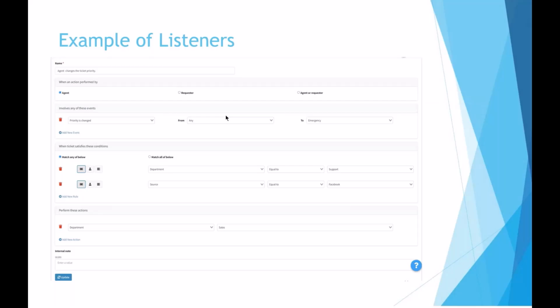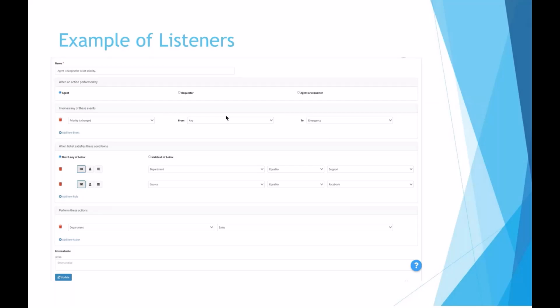So in this example, the agent is changing the ticket priority from any to emergency, and the ticket on which he is changing the priority has the department as support, and also the source would be Facebook.